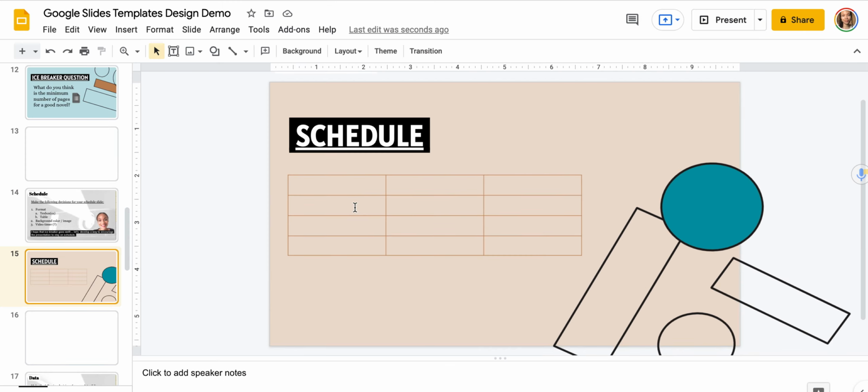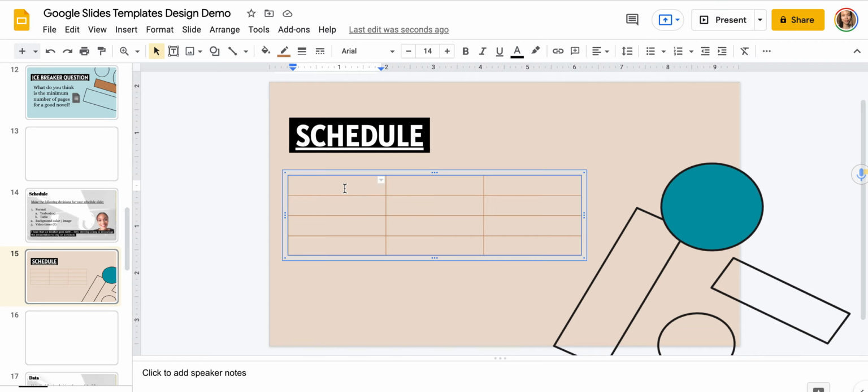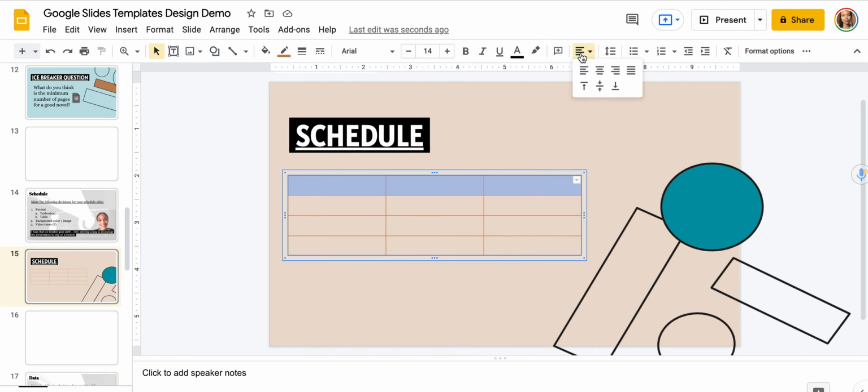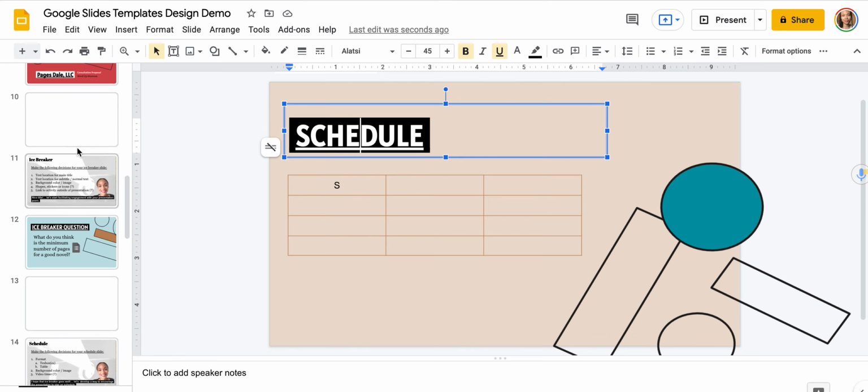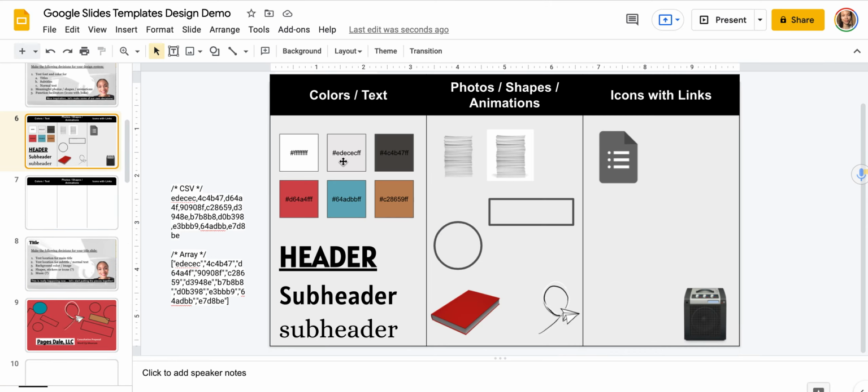And then what we can do, because it's a schedule, let's just go ahead and say how we're going to do this. So basically it's the section title, because I need this font, the subheader font.